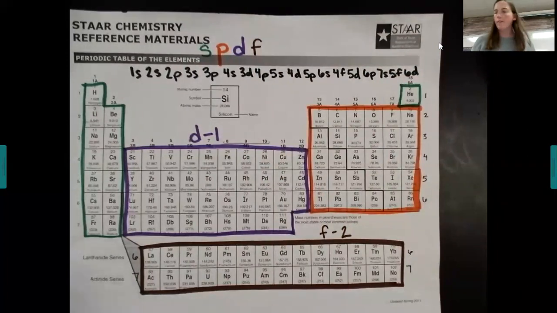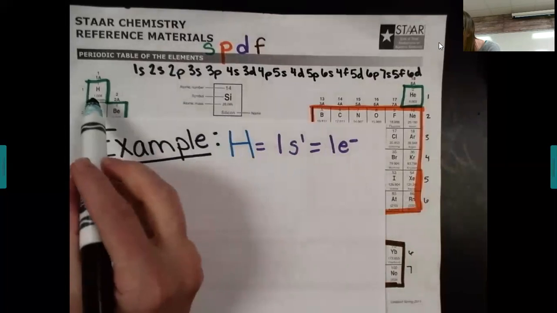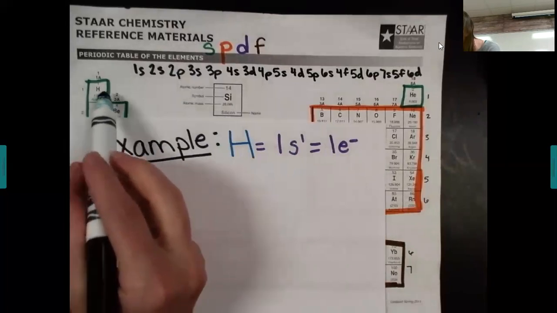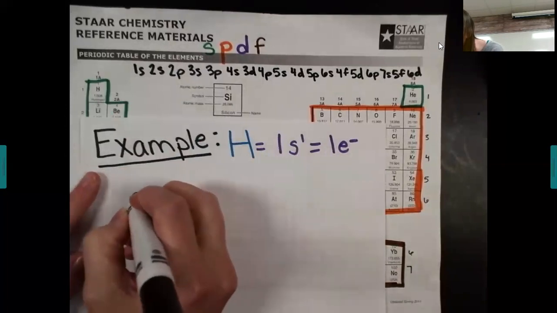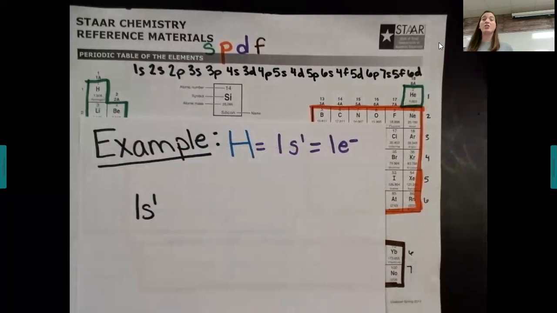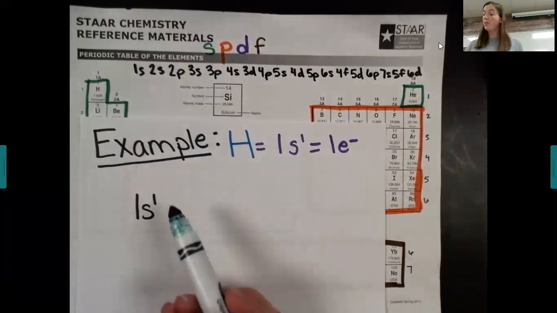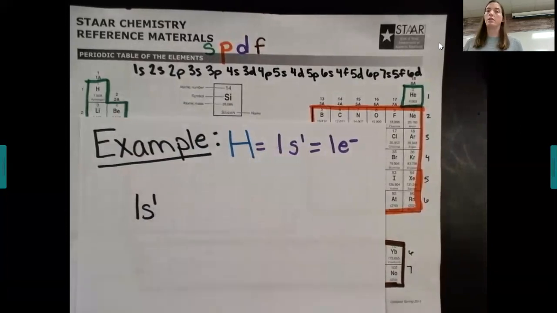So if we have hydrogen, hydrogen is in the first period, S block, and it's the very first element. So if I were to write my answer for this, I would say 1s1. For hydrogen, that just happens to be it because that's all there is, starting at the lowest energy level, and it's the very first thing listed. So this is the lowest energy when it comes to an element. So we're just going to leave hydrogen as 1s1.